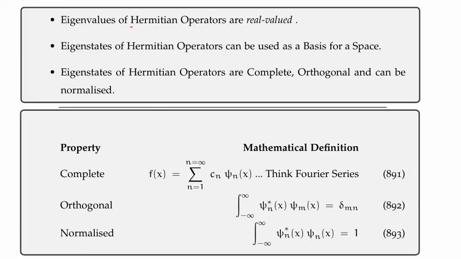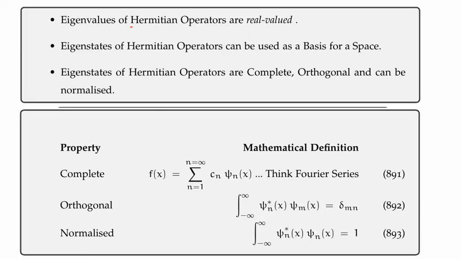We've already discussed that quantum operators form eigenvalue equations, but we haven't really discussed the properties of those operators. Now, there's a subset of all the types of operators that could possibly be, and they're known as Hermitian operators. And Hermitian operators have the property that their eigenvalues are real. And obviously, we use operators to measure observables, which have to be real numbers. So that means that operators in quantum mechanics must be Hermitian.